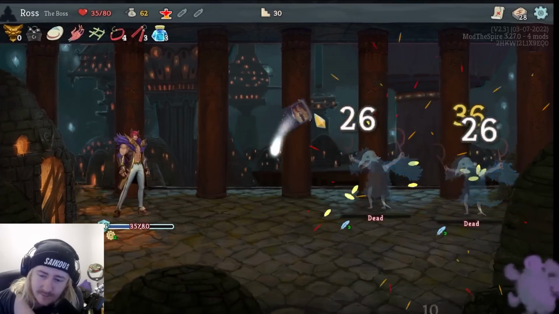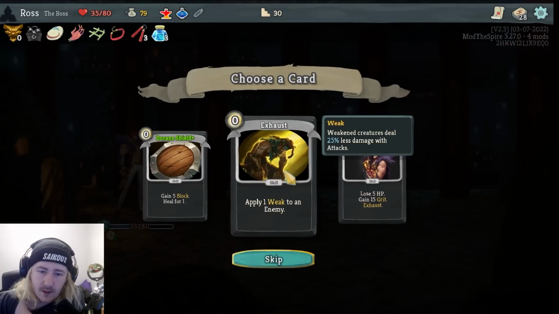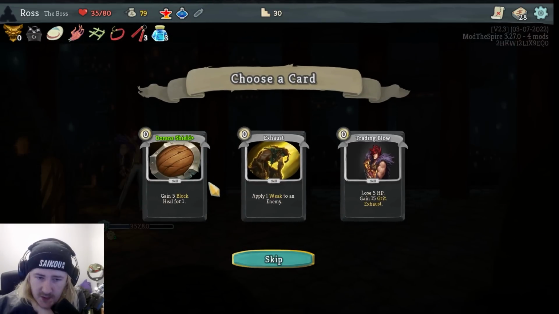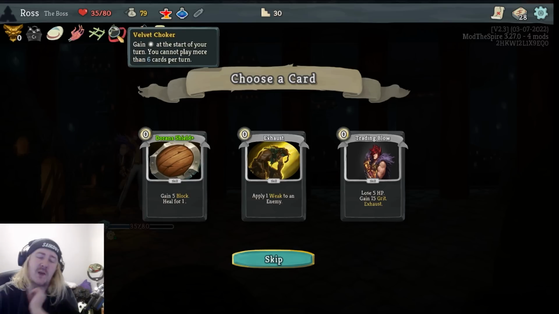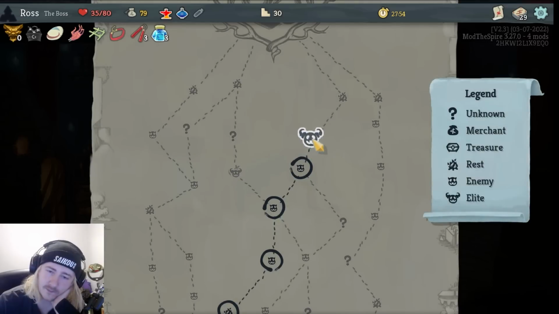You know what, man? Just get rid of them. Exhaust, apply 1 weak. I think I have to just. I'm hamstrung by the fact that I can only use 6 cards per turn. So there's a part of me that's like, I kind of want the block. Oh, I'll take the block.